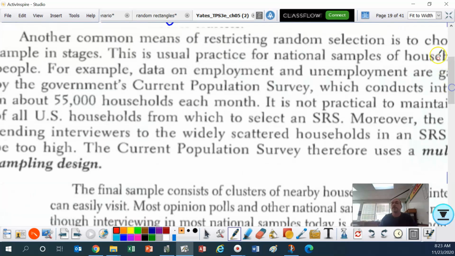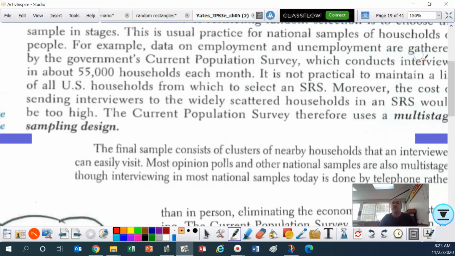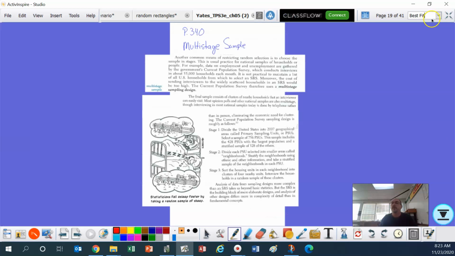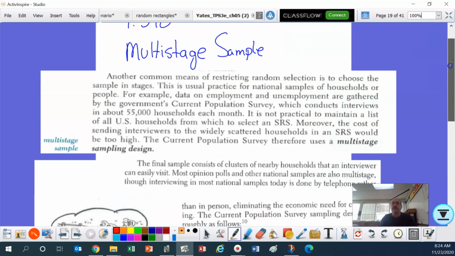All right. Now let me make this a little bit smaller. For some reason it's not showing up on my screen very well. Well, that didn't do it either. Let's go with best fit. Well, that's way too small. Let's go with height. Well, anyway. All right, so it's not working out for me, folks. There we go. That's a little bit better.